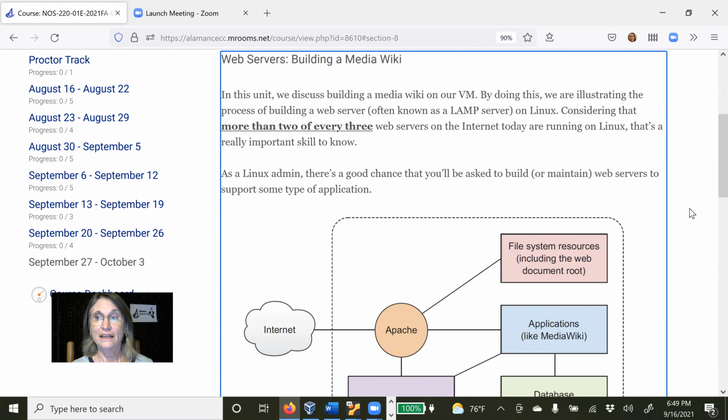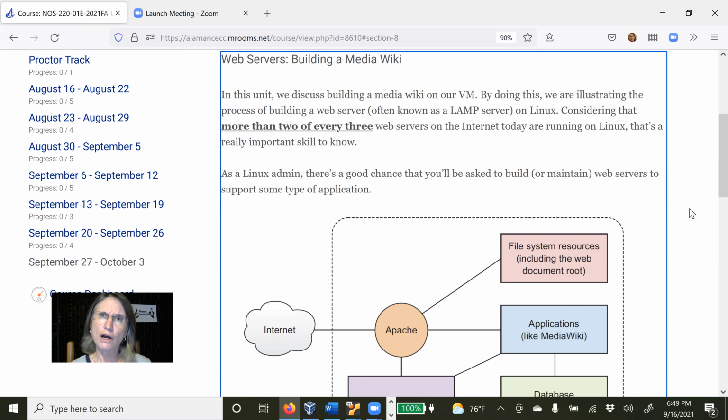Hey students, in this lesson, I want to introduce you to building a MediaWiki, and that is going to be built on top of the LAMP framework.